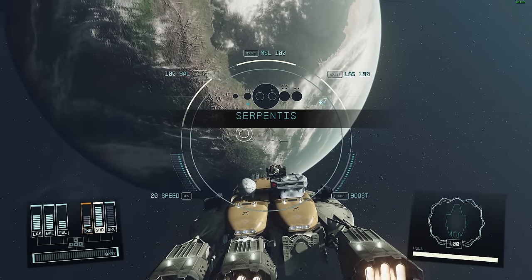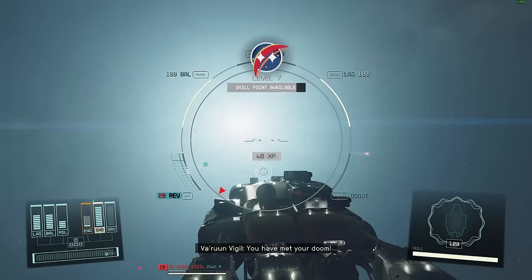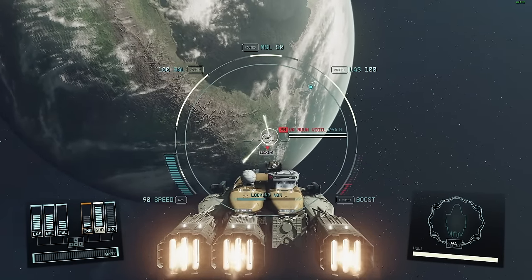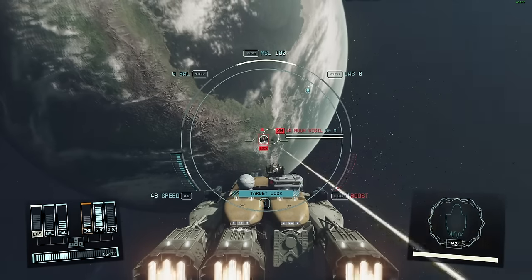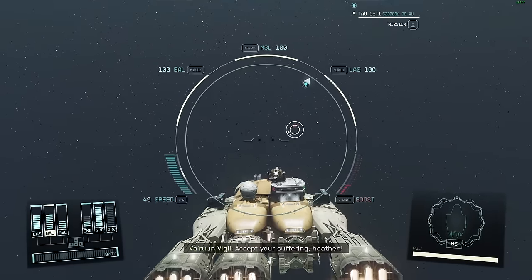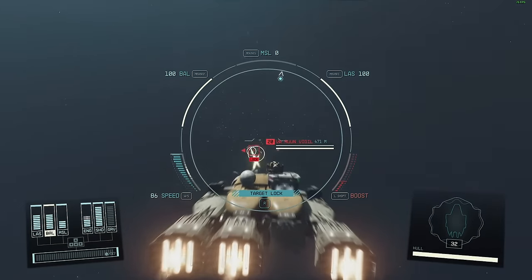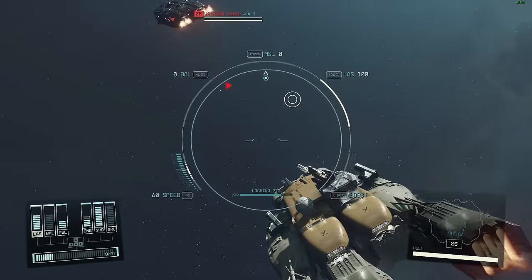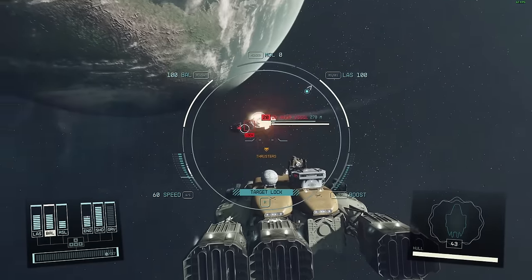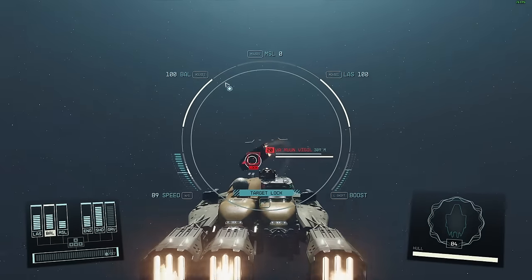All right, let's see what we got here. Quick save. We'll give it 5 to 10 seconds. Okay. Varun Vigil. Hello, fire, please. What the heck? Why are the turrets not firing? Oh, we got that turret bug. That is so annoying, guys, honestly. So annoying that the fact that usually if you depower and repower, it works.